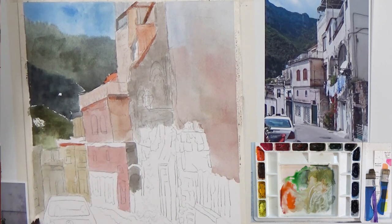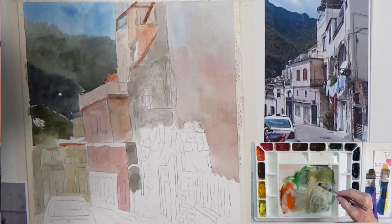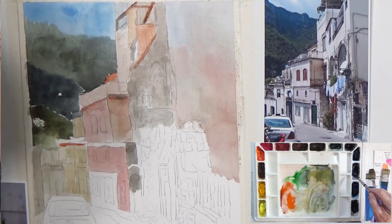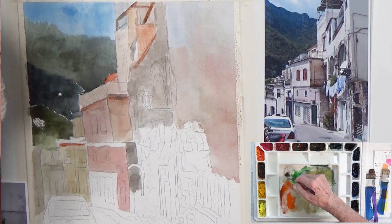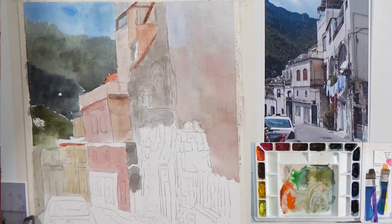Something here that kind of comes down. A bit of a little bluish color in there, maybe a little bit of violet. There's my violet. Okay, there's going to be a flower over that.